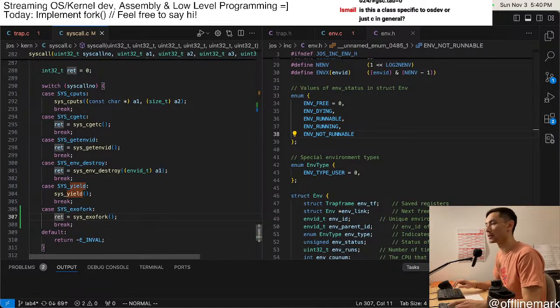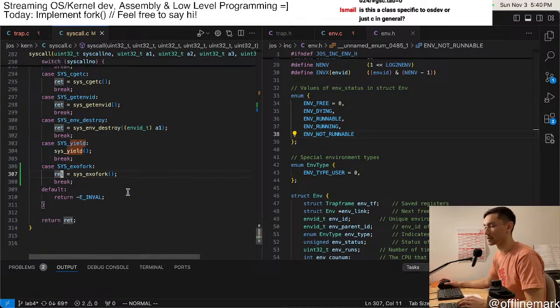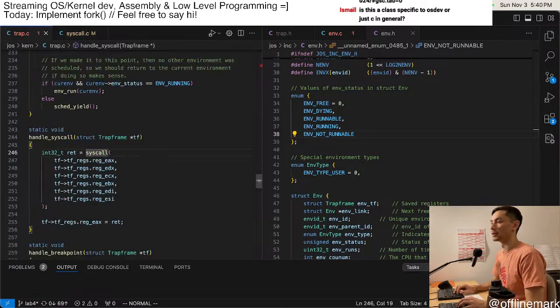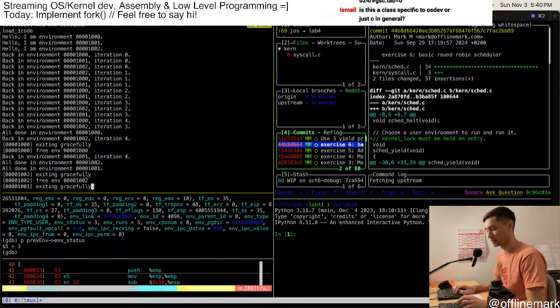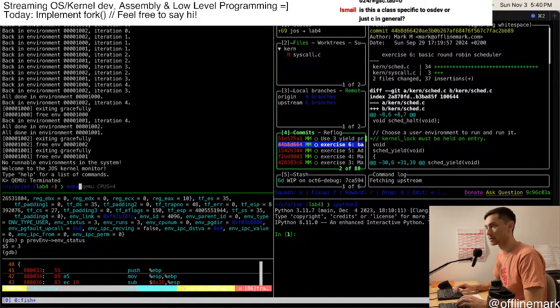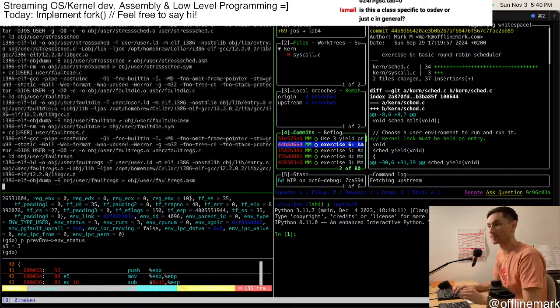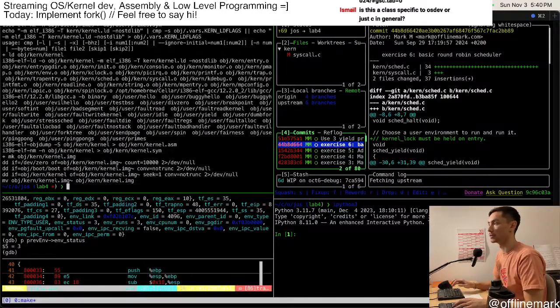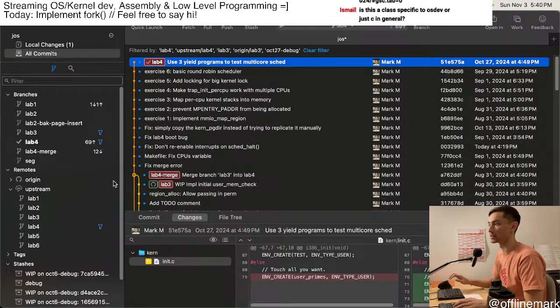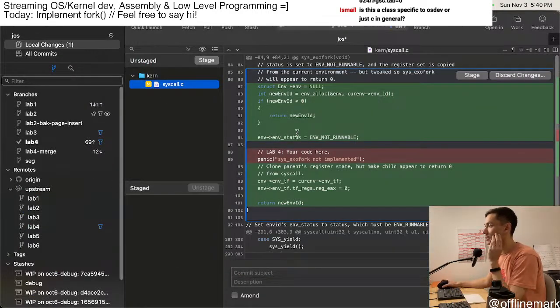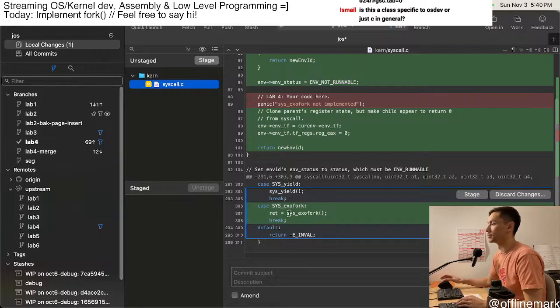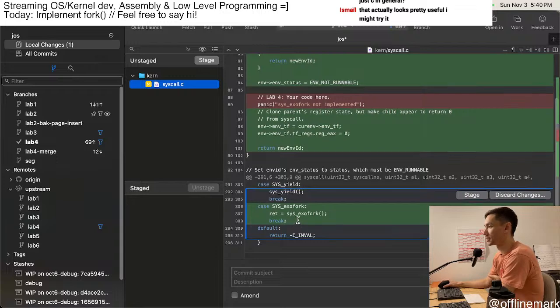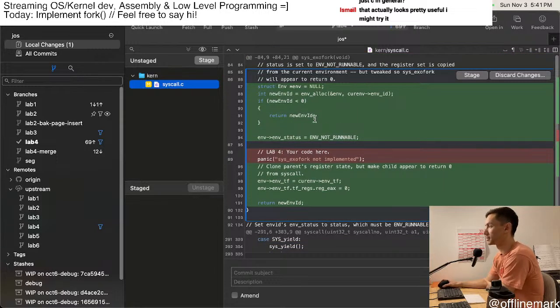Okay. So ret equals blah blah blah. And we build. Let's take a look at our diff. So we're implementing this thing, and this doesn't seem too bad.